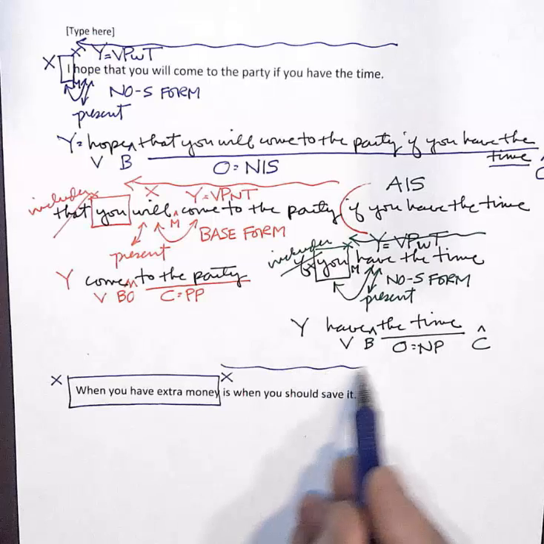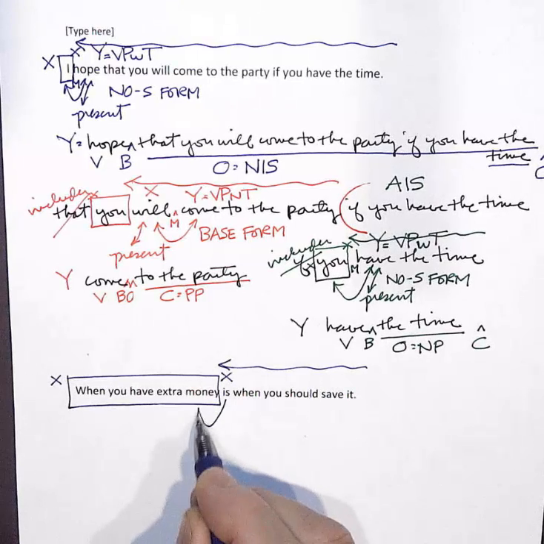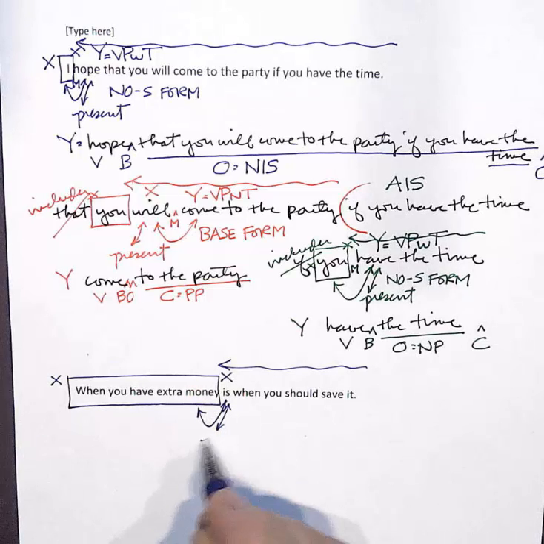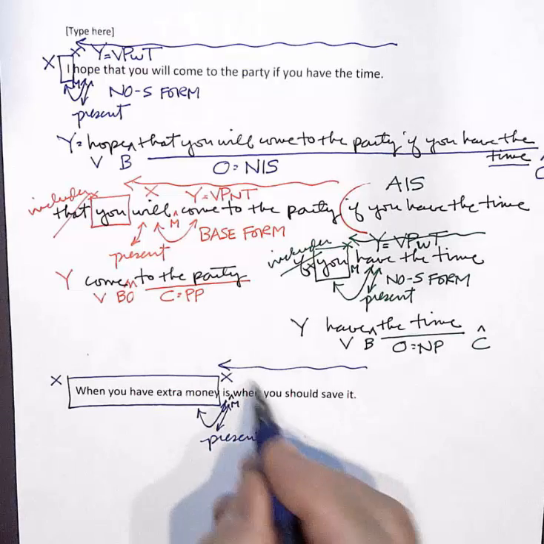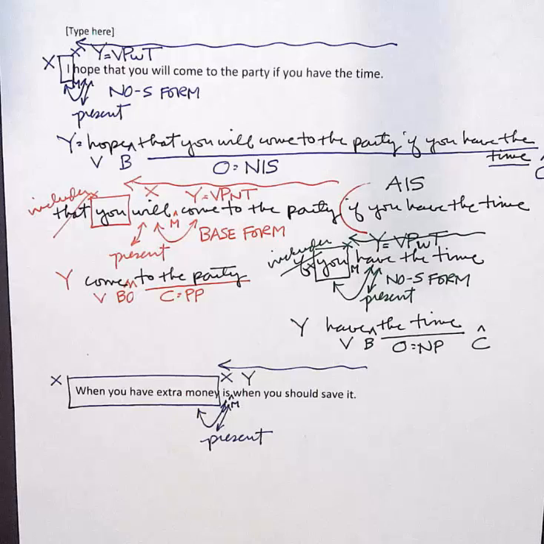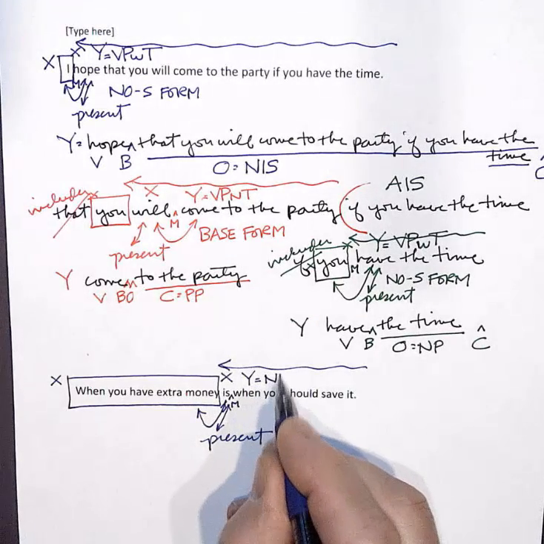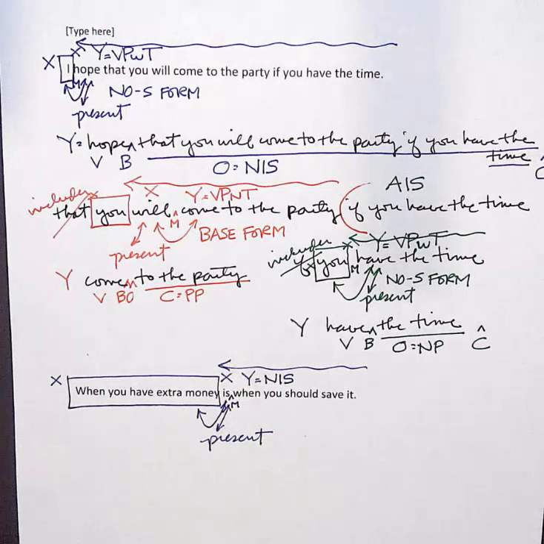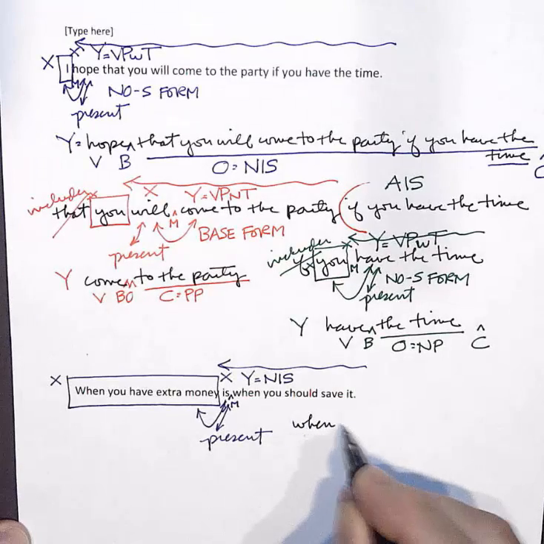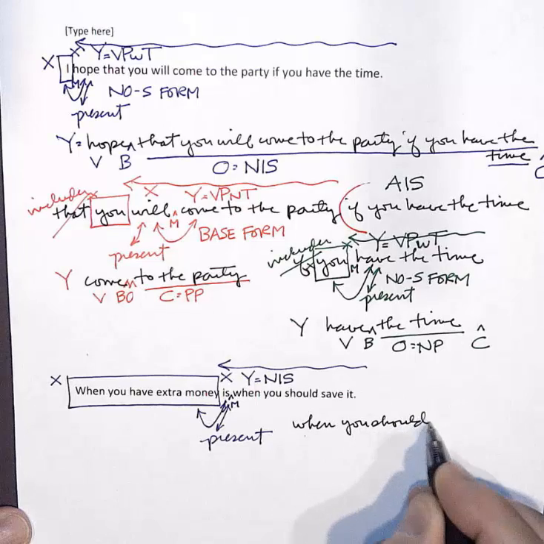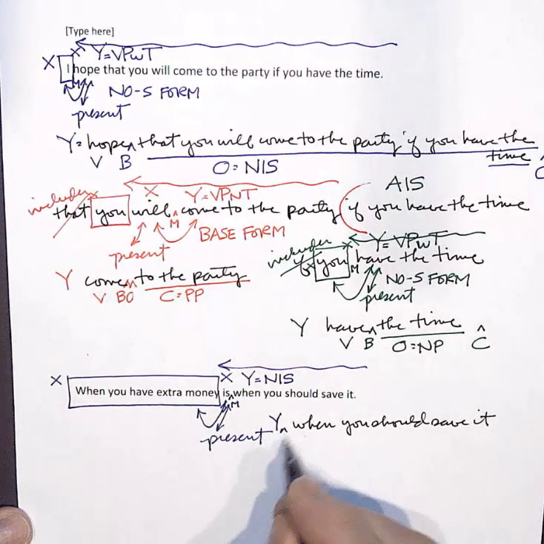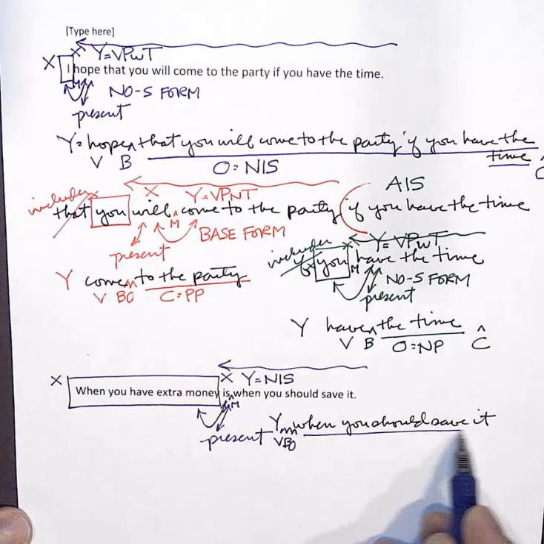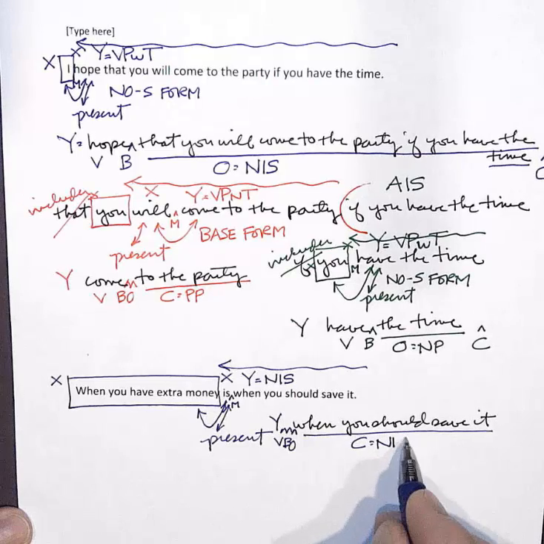Subject, predicate, is ties with the subject, is ties with the present. There's no verb. The M place is here, and when you should save it is why. Nominal included sentence. Let's rewrite it. When you should save it. Okay, here's our why. Now the verb is empty, particle is empty, object is empty, and that makes when you should save it the complement. It's a nominal included sentence.